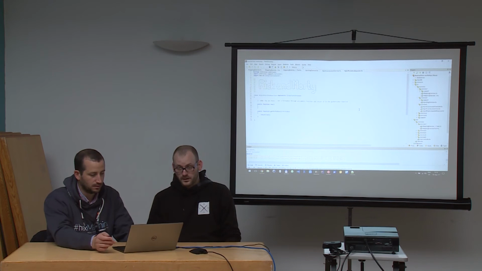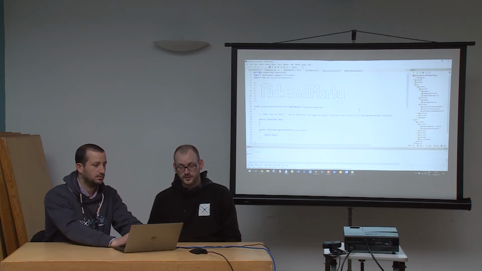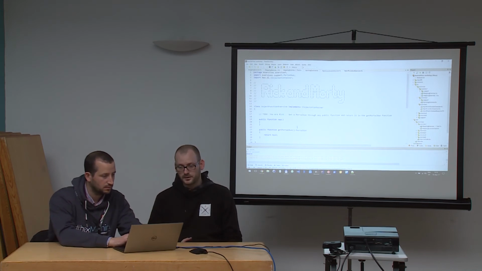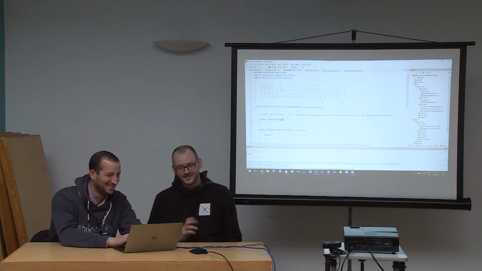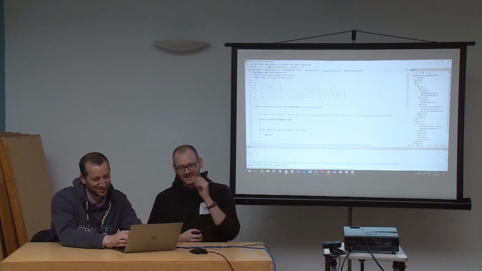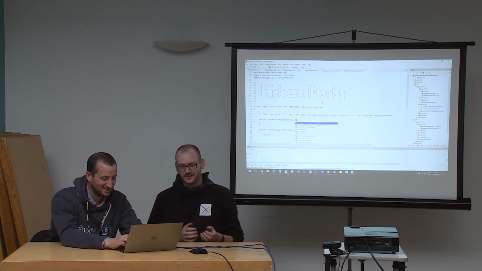Function is pretty much the same thing. You just need to create a new function. You can try this, but it's not gonna pass the test, because the test is checking whether or not you're returning the proper portal gun.